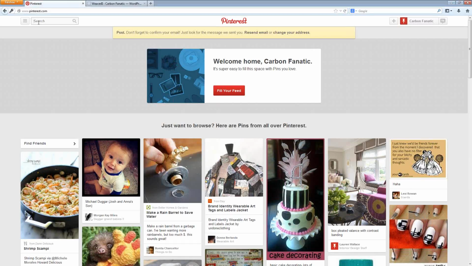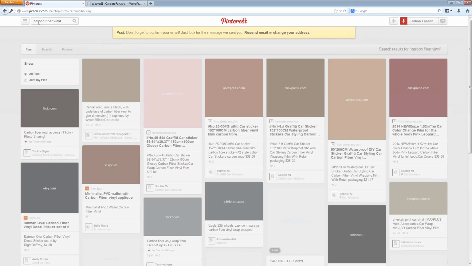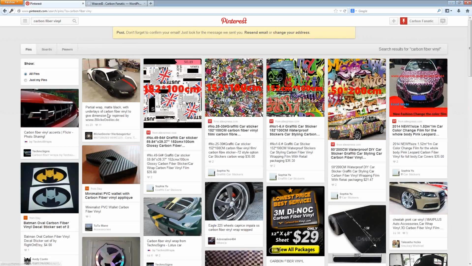So to start with, I'm just going to search for something that is going to be relational. So I can go up here and type in carbon fiber vinyl, carbon fiber cars, anything of that nature should help me to find relevant topics.